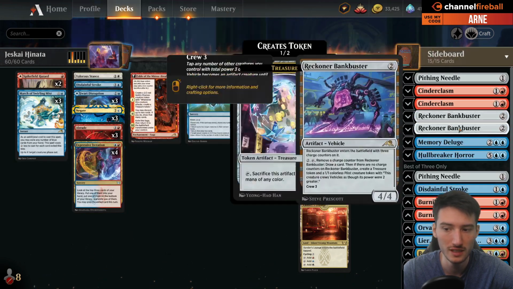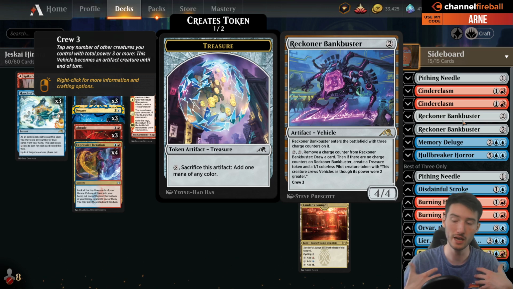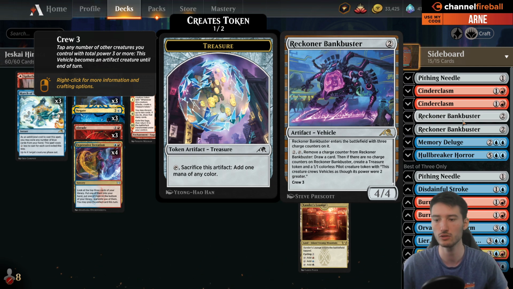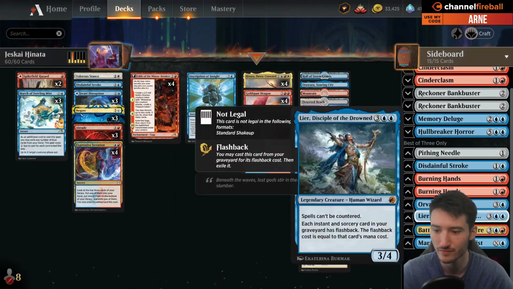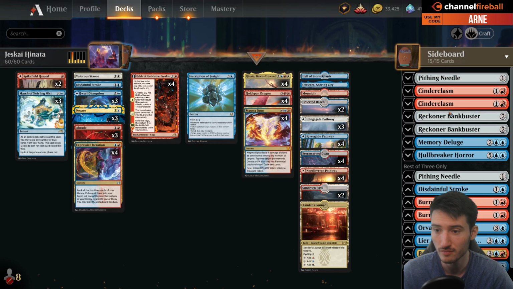And I mean, there's Bankbuster, for example. This is maybe on me. Maybe I should have brought in the Bankbuster in this matchup to have that type of card advantage that I'm talking about right now. That's not so bad against counter magic. Or, I mean, yeah, like Magma Opus just sucks. Could also have brought in Hullbreaker Horror. Maybe would have been good.